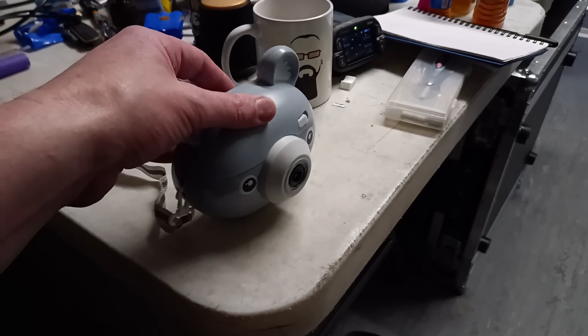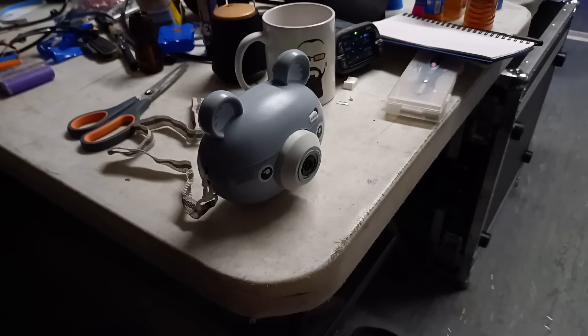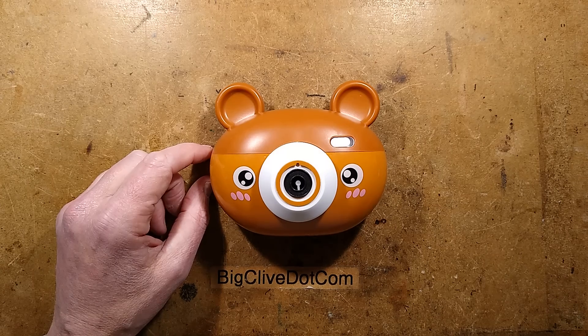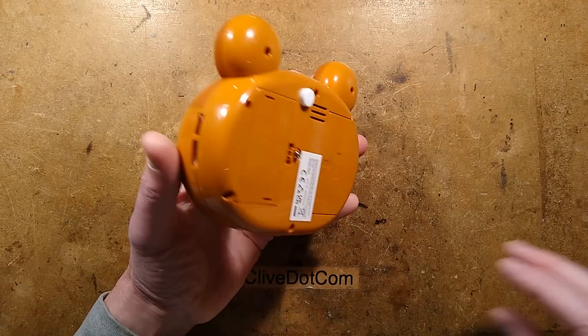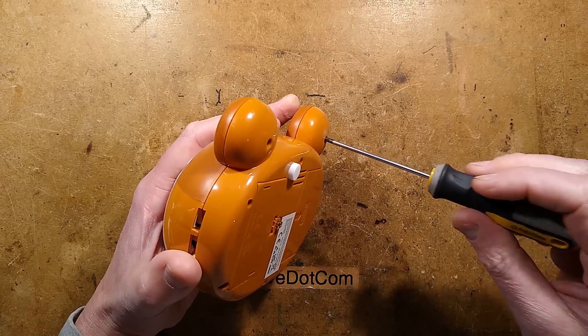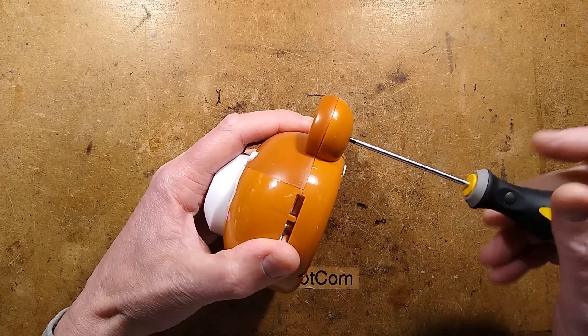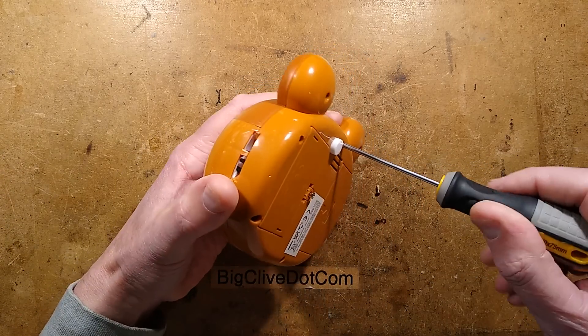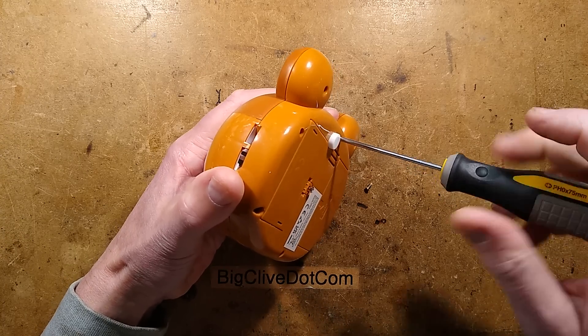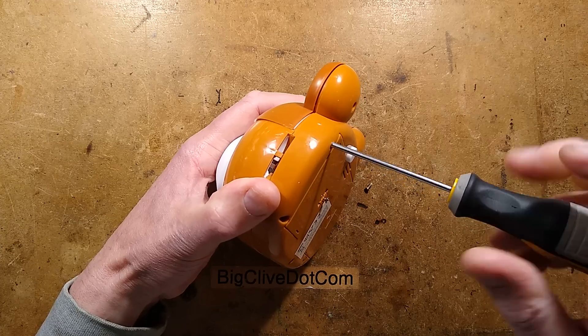This video starts off at work with this very musical little thing that blows lots of bubbles. The original bubble bear went away with a colleague because she liked it. This bubble bear is another one I bought purely for the pleasure of taking it apart. It came from Poundland in the UK — it didn't cost a pound but was still affordable, and it's actually worth salvaging bits from.